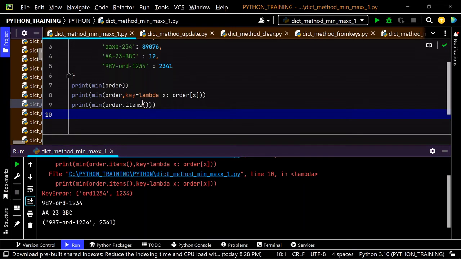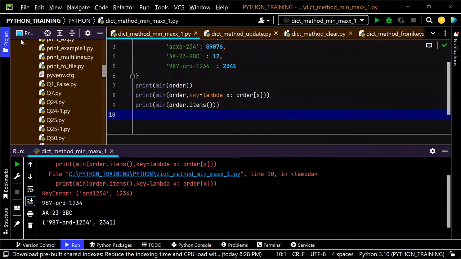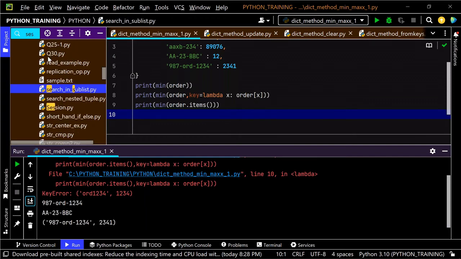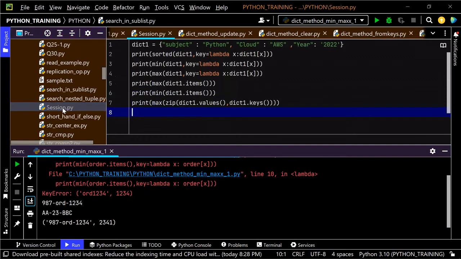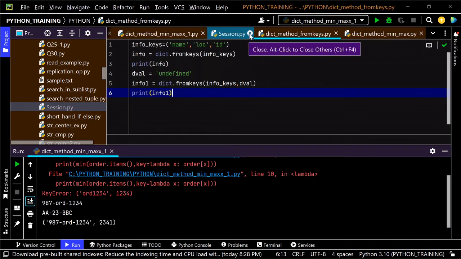I think somewhere in the session I was exploring this today. Let me pull it out. Okay, so I think it should be there. So session, yeah, session.py. Let me tell you here. Okay, so now it should actually work. I'm just checking what is going wrong over there. So minimum, maximum, I got it. Now what we can actually do here is, let me close it out and move to the last program.